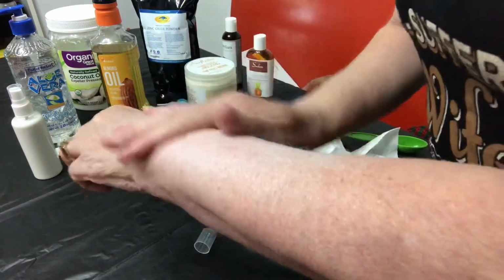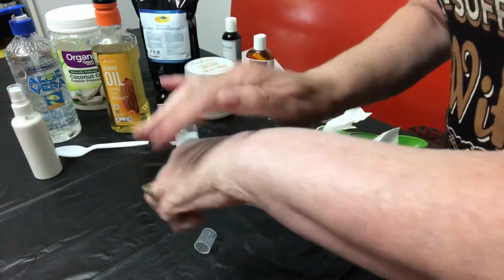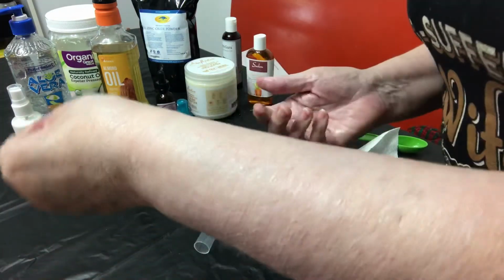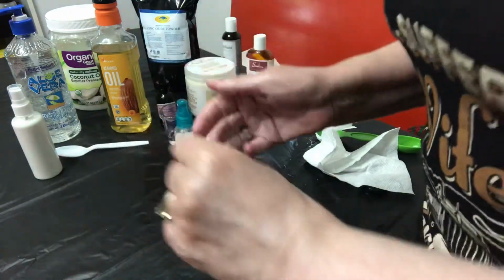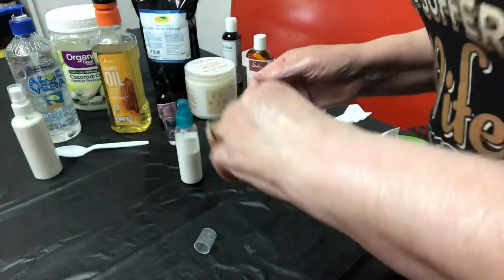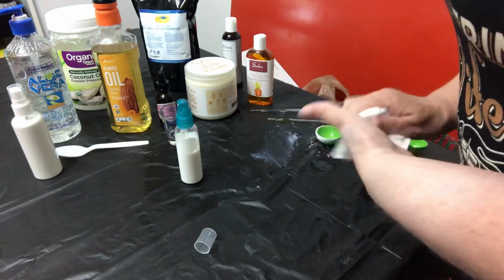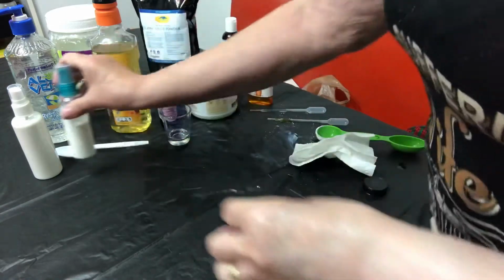I think I would probably add just a little bit more of the almond oil to make it a little bit thinner, but it rubs in nice. I don't know whether it's going to work with preventing sunburn or not. But you'll have to take that at your own risk and check it out if you would like to.